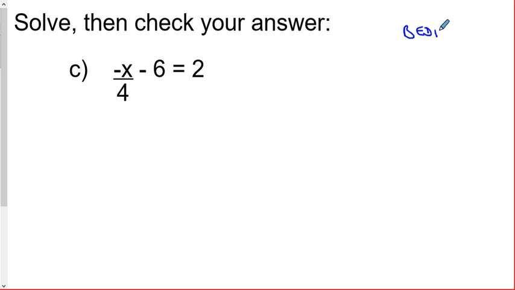Remember that we're dealing with order of operations: brackets, exponents, divide and multiply, add and subtract. We're going backwards. We're going to undo adding and subtracting first. Then we're going to undo multiplying and dividing. Then we're going to undo exponents, which you don't have any, and I'm not going to give you any. And then we're going to undo brackets.